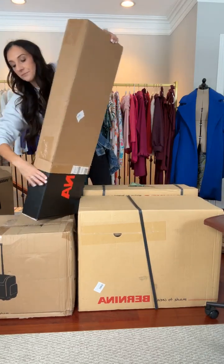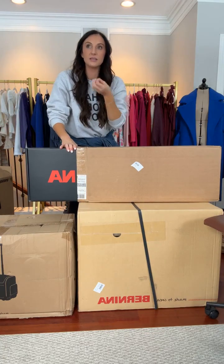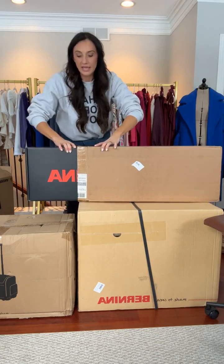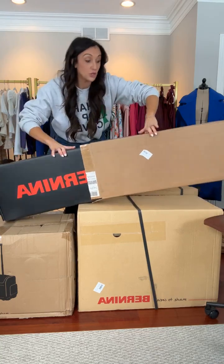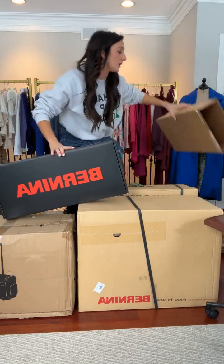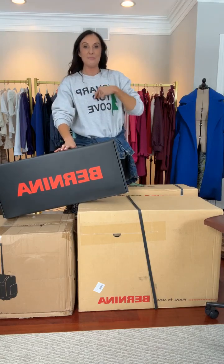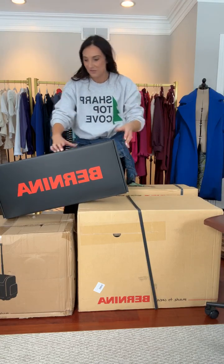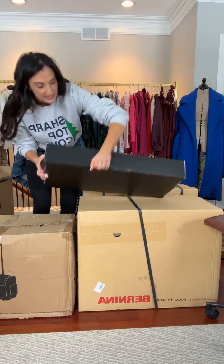I'll show you it in a minute. But essentially it allows you to sew over cording, think of it as kind of like rope. And so you can create designs on things with the cording foot. I was thinking about doing a sweatshirt where I use the cording foot to create a big bow on it. How cute would that be? Okay, so the next thing is this.